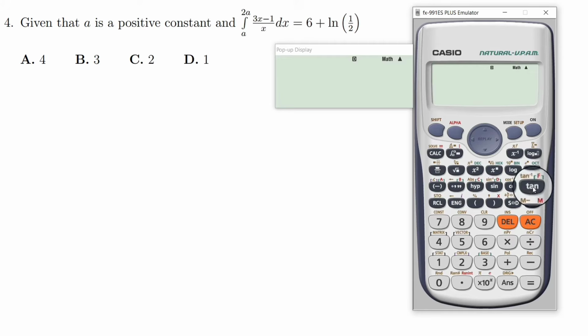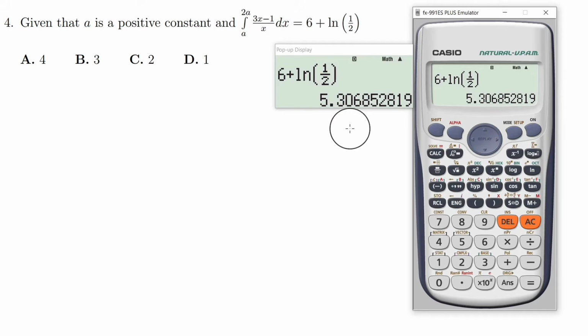So we have 6 plus ln 2. Most times your calculator will not give you the closed form of your answer. It will always give you the numeric form of your answer. Because of the way the calculator is programmed, anytime it is evaluating a definite integral, it will use one of the most powerful integration techniques, which will give you almost the same answer. Here we have this to be 5.30, so we can write this out somewhere, 5.30.